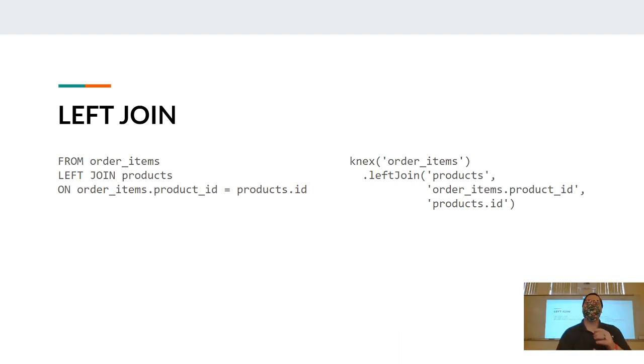Does that make sense? So if you change the order of the join, you also change the direction of the join. So you can oftentimes take a right join and convert it to a left just by swapping the order that you do the join in.